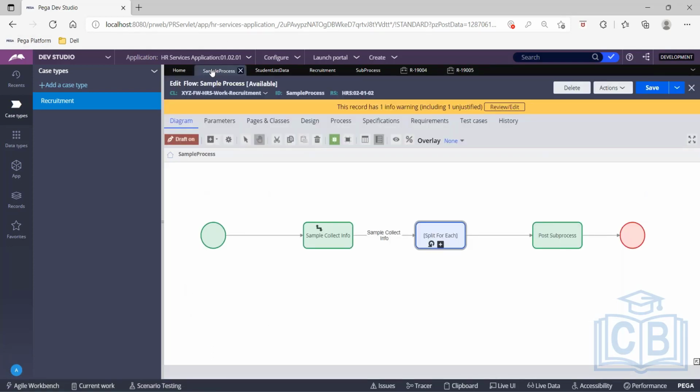In most of the scenarios, we don't use any because it's like a very random scenario. Anything can complete and I can just proceed. We wouldn't use it much. All is used and then some conditional based ones are used. Clear with this? Split for each? Yes. Okay, then we'll see another one.